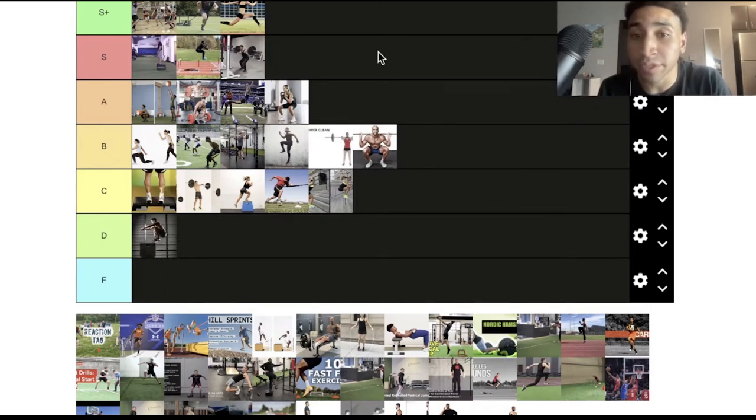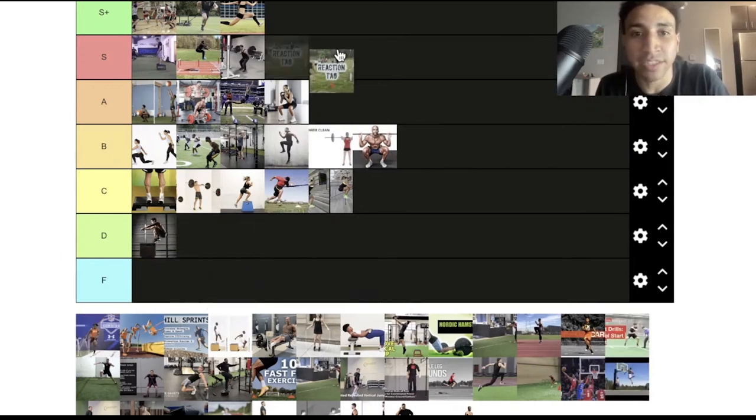Once you're an intermediate, 2 years of training, you've done a program for 2 years, you followed consistent training, you're not just doing random workouts, you need to let go of this deep squat. Do it maybe once or twice out the year, three to four months out the year, but this should not be the meat and potatoes of your jump workout. I'm sorry I talked for way too long.